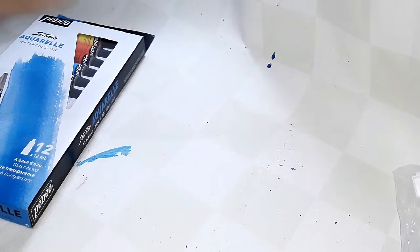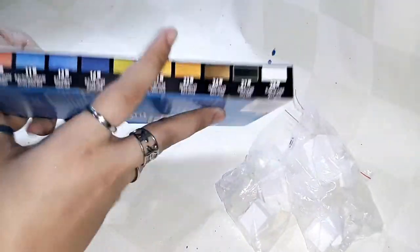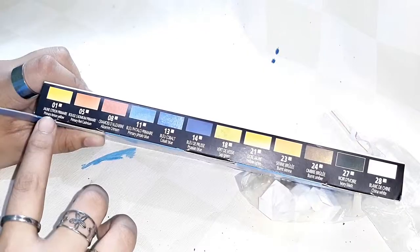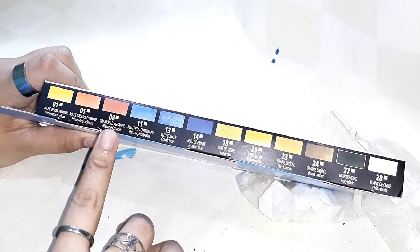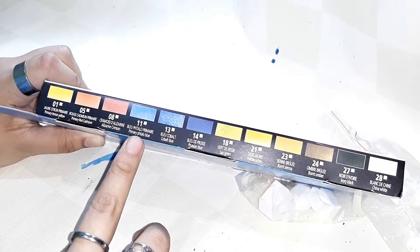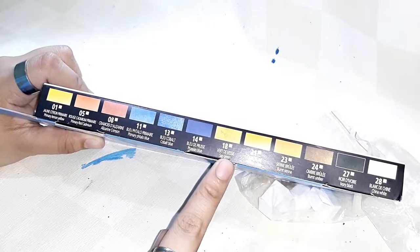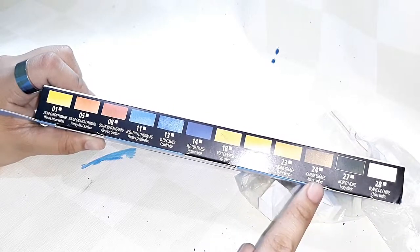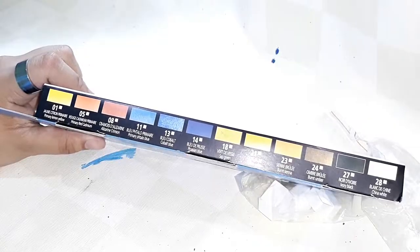Okay, let's put this aside first. Let's just open this guy. Oh yeah, these are the colors. Primary lemon yellow, primary red cadmium, alizarin crimson, primary pale blue, cobalt blue, Prussian blue, sap green, yellow ochre, burnt sienna, burnt umber, ivory black, and china white.